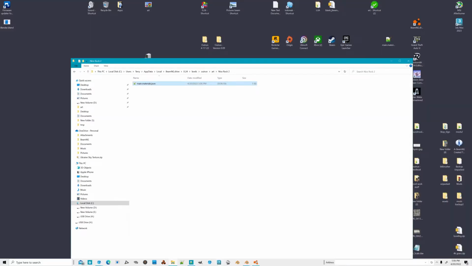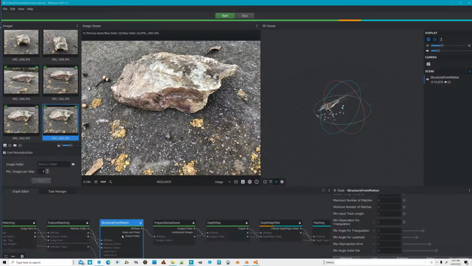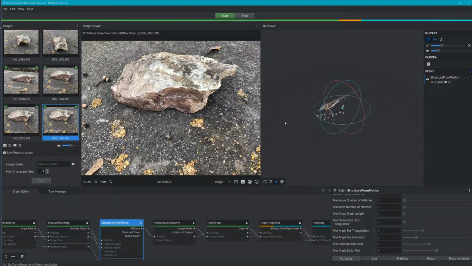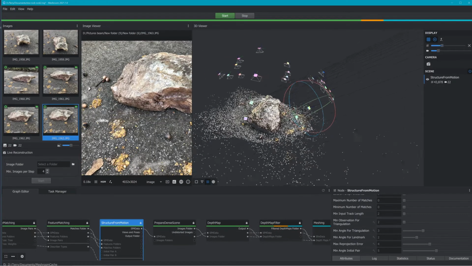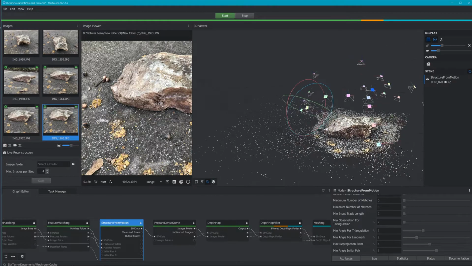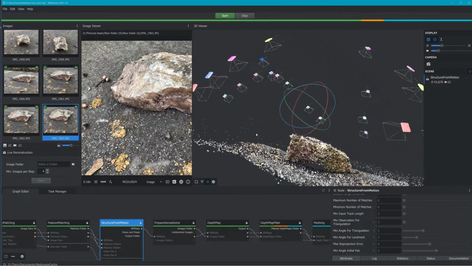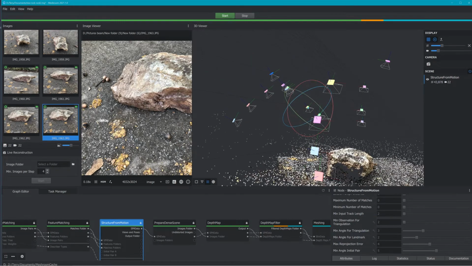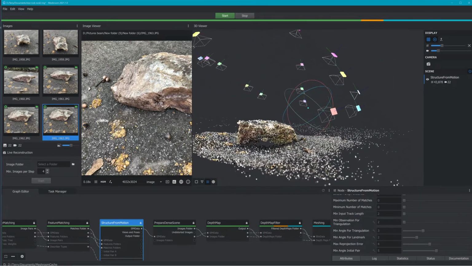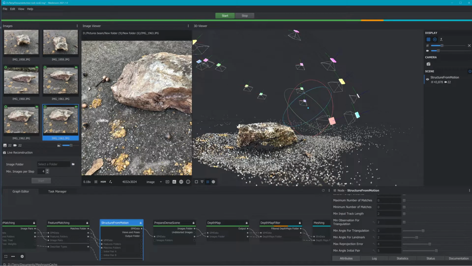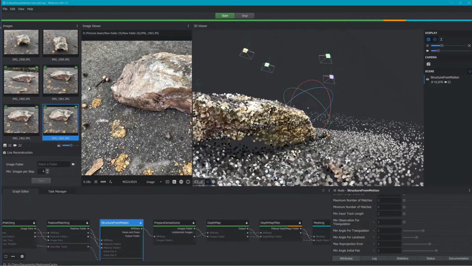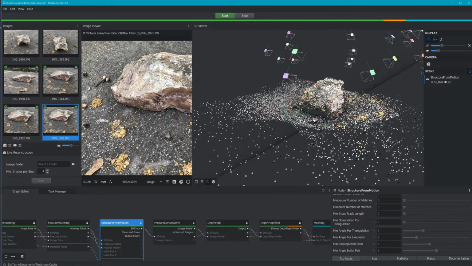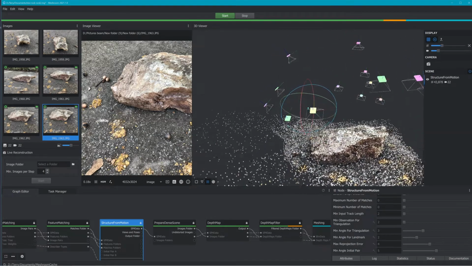Meshroom still working in the background. Should be about finished. It's almost finished. Almost. As you can see along the way what it did. So here's all the photos that I took of this rock. There's many photos. Now this is going to be an issue probably under here because the object's got ambient occlusion, like from the light not getting under it very well. It may look bad under here. I know it did the first time I made this rock. Been meaning to go back and retake the photos for this.